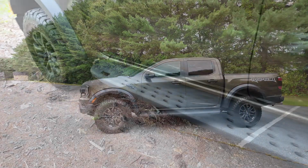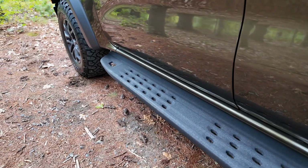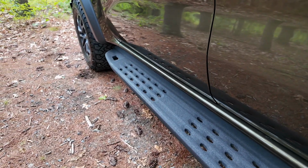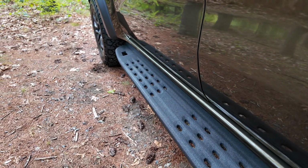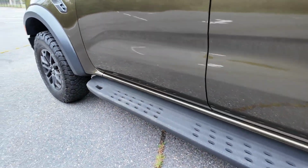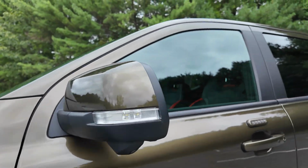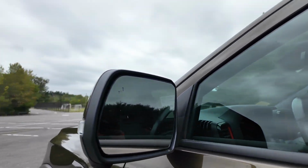Now, also one thing I really like to see here, since we have more ground clearance to this model and it's lifted, you are going to have very aggressive side running boards here, so that way if you're like myself and you're short, you can easily get access into the cab of this pickup truck. Now, you are going to have body color matched side mirror caps with turn signal indicators to go along with blind spot detection for added safety.